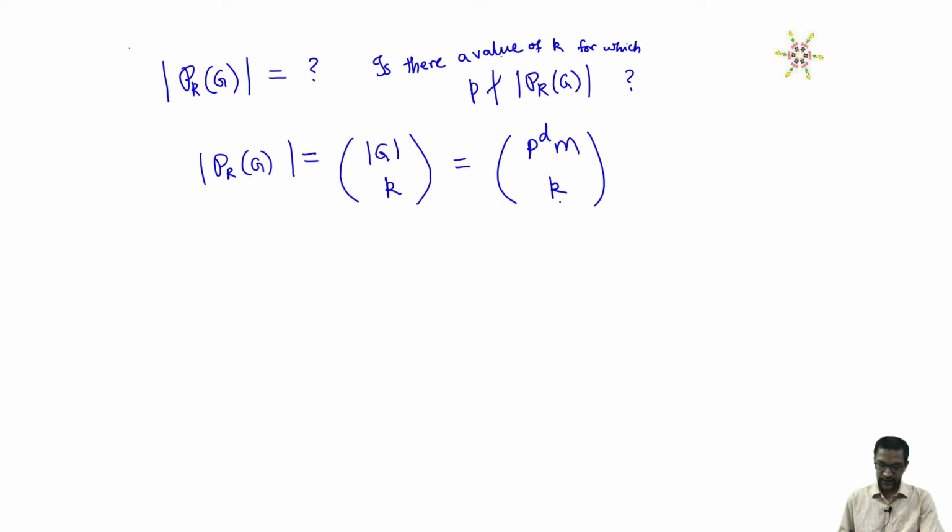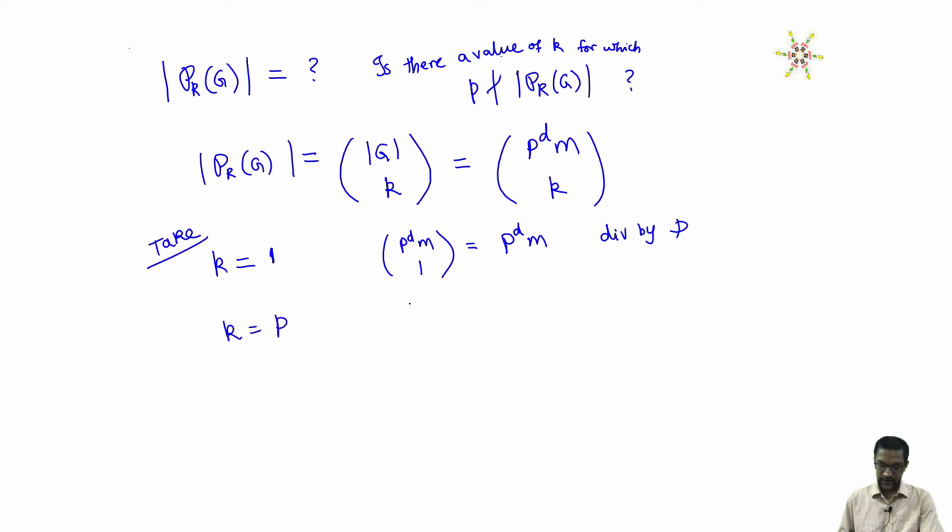Okay. Now what I want to do is to try and use that proposition. So let me take the following value of k. We could start with various choices of k, but maybe how about k equals 1? That's the most obvious choice, right? So let's try a few values of k. If you take k to be 1, then this is p to the d m choose 1, which is p to the d m itself. Well, this is divisible by p because there's of course a p to the d in front, right? So that's no good. That value of k is not going to help me.